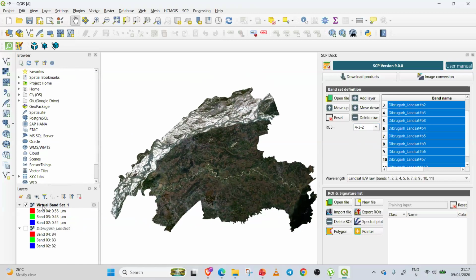So first we need to create this virtual band. No need to save this one, as this is a virtual band, only a temporary file. Now we need some training samples. For the training samples, basically this profile is to handle the training bands.